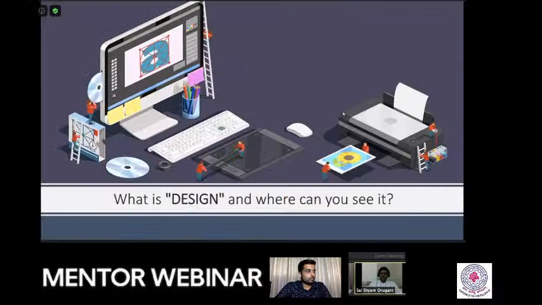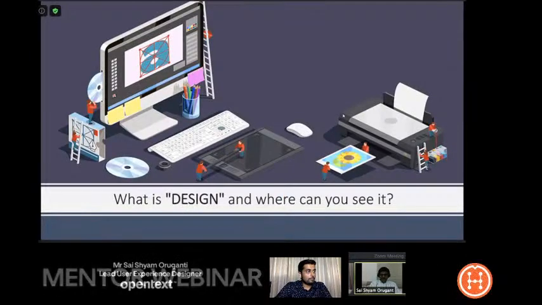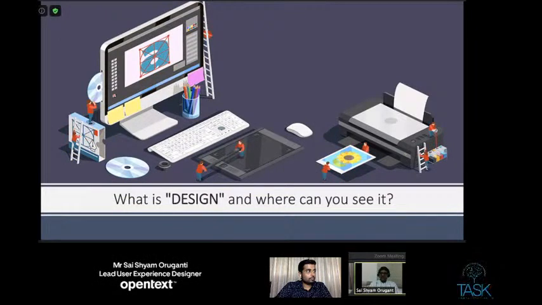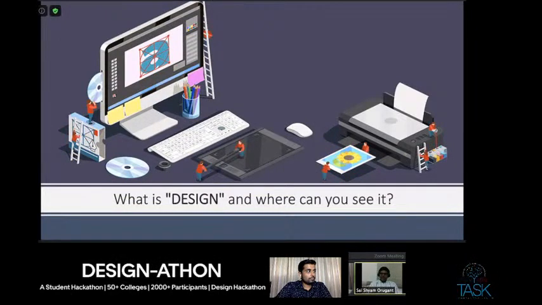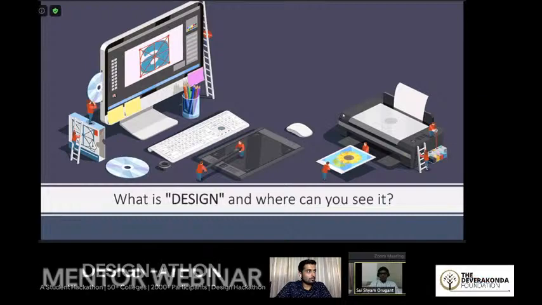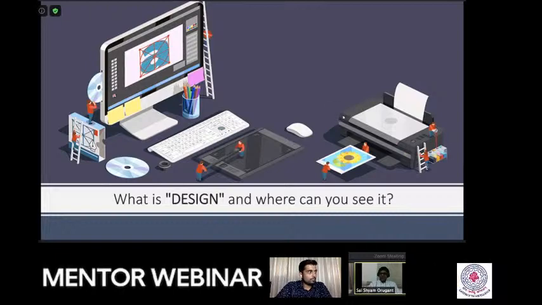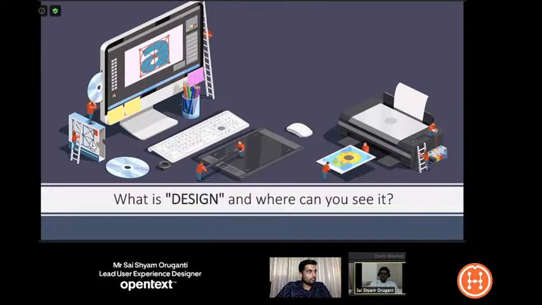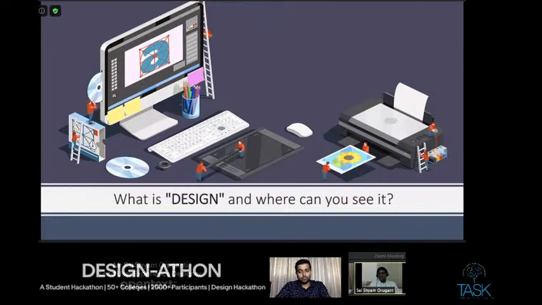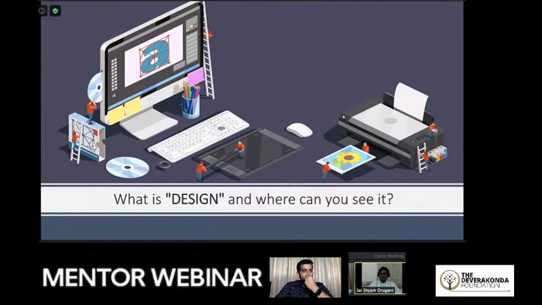Today, as Mr. Sesha already asked you the question in brief, what is design and where do you see it? So to me, design appears everywhere, right? So maybe if you're sitting in a room, if you're actually sitting at a desk, look at the things around you, right? Maybe the stuff on your desk, maybe stuff that is displayed on your walls, your computer, your wall clock, for that example, maybe this chair that you're sitting on.